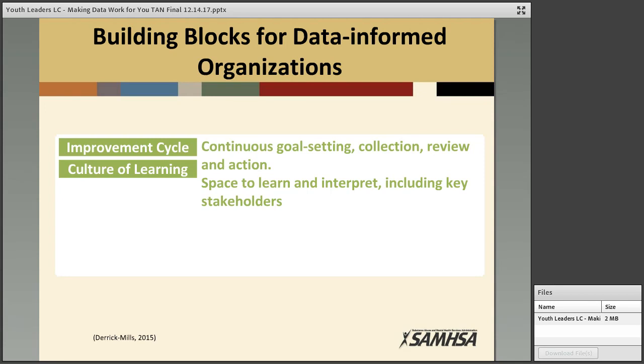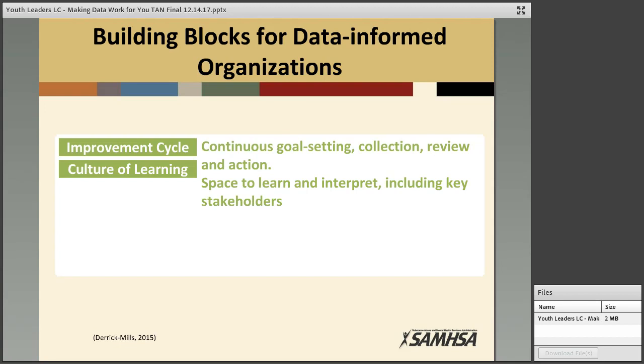We are really just coming to the movement where if we haven't been collecting information in the past, we're starting now, and that takes time. That is trial and error in the beginning. So when you start collecting things and then you realize, oh, we need to do this, you really need to be willing and open to learn together and then continuously improve.